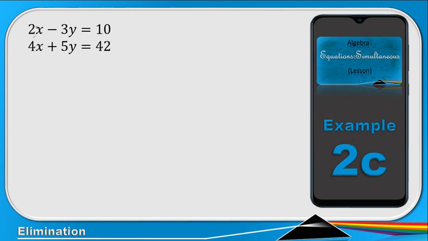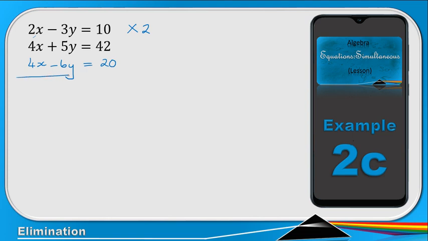So, but what I do on the one side, I have to do on the other side. I can't just times one of them. That's going to change the value. So I'm going to take this whole equation and times it with 2. So I'm going to times it with 2 and just write it down here. So 2 times 2 is 4x. 3 minus 3 times 2 is negative 6y. And then 10 times 2 is 20. So I just multiplied my whole equation through with 2 basically.